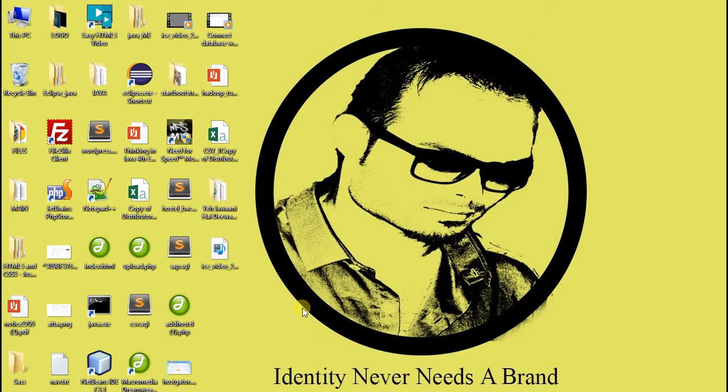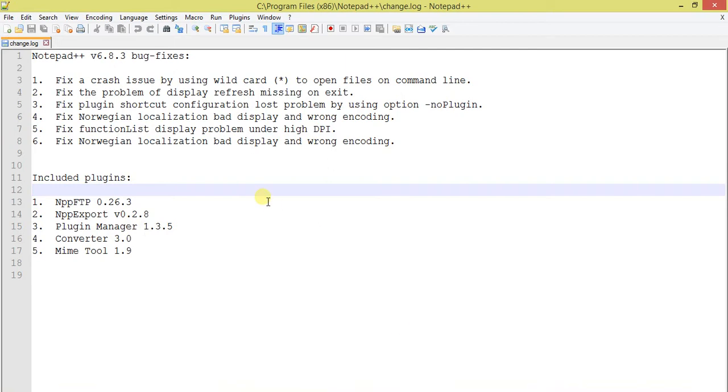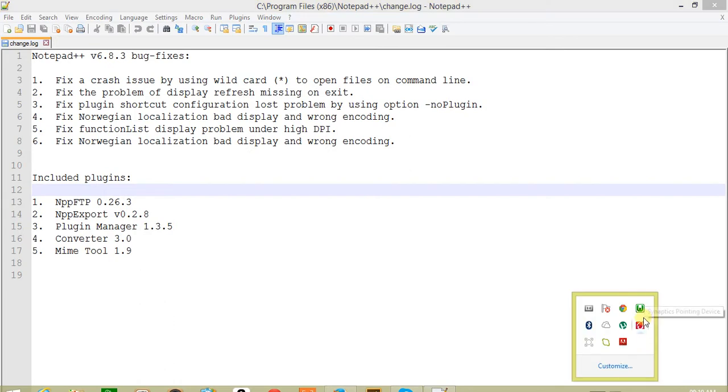Okay, so I'm going to show you that particular code, and how to run it on a WAMP server, or whatever server you choose: LAMP, WAMP, XAMPP. Okay, so let's do it. So, same as before, I'm going to choose Notepad++, and I have already started the WAMP server. You see that.